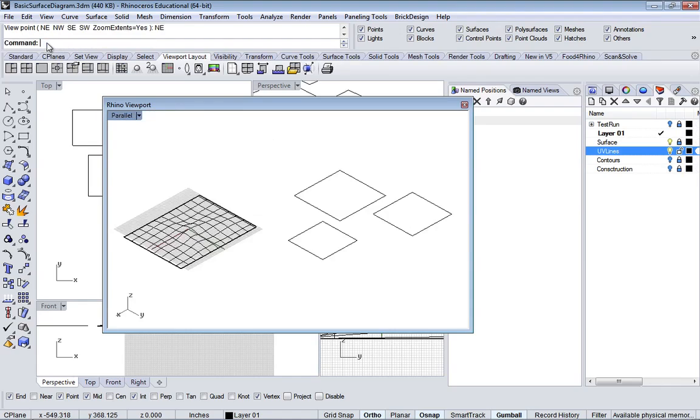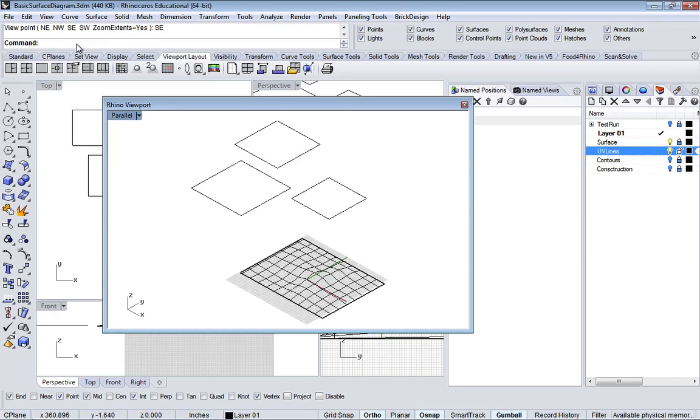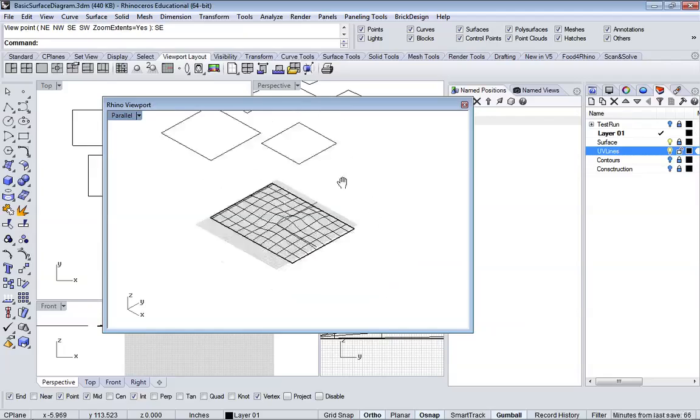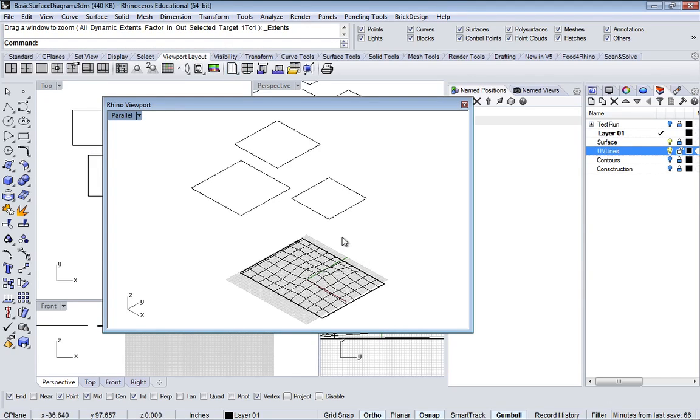Okay, so I could do northeast. That's not one I want. Northwest. Oh, let's try that again. Hit spacebar. Northwest, no. Southeast. Yeah, southeast is what I want. Okay? And then now if I right click in there, oops, lost it, it went off the edge. Sometimes that happens. To get it back, just type Z, E, zoom extents. Bam, we're back in there.